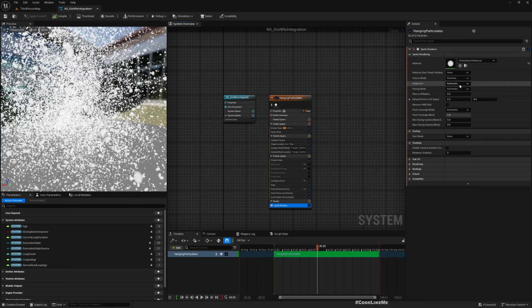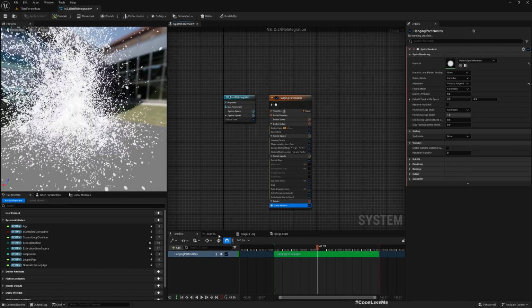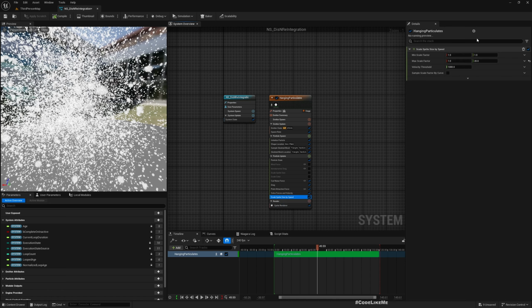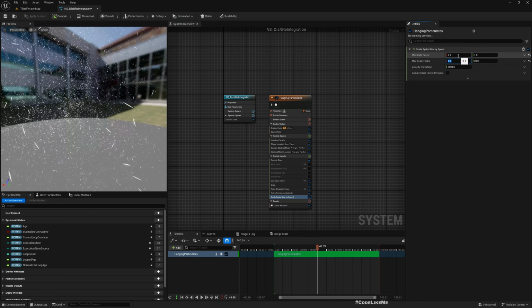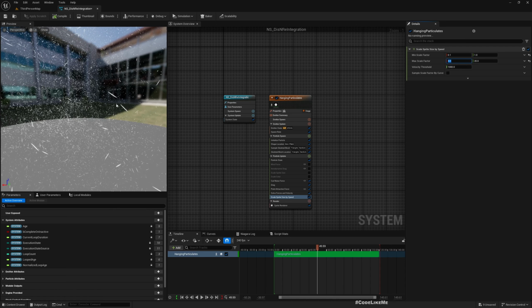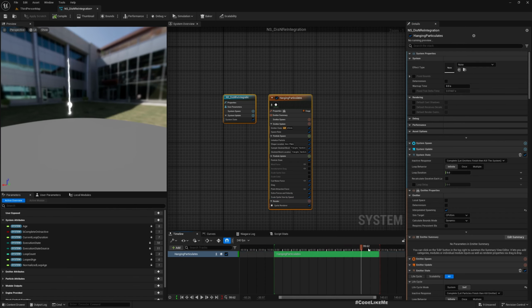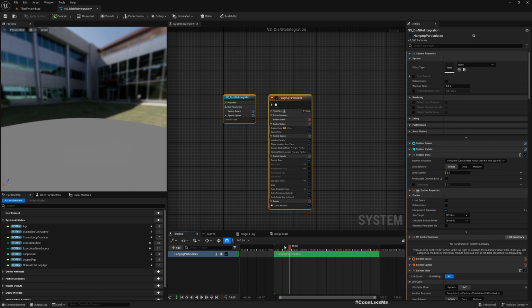And let's orient this, align this to velocity. Okay, we don't really see much. Let's reduce this. Yeah, now we see the shape clearly. That's better. And when they settle down, they would again become more like dots.